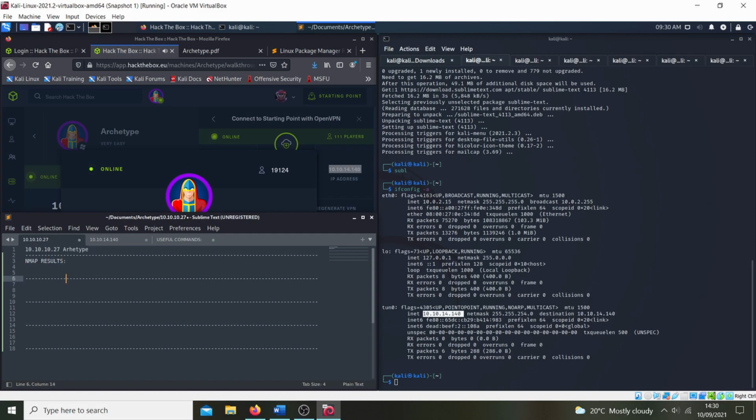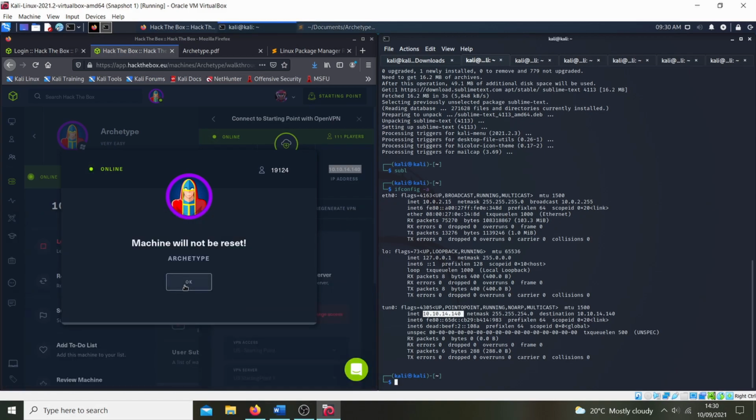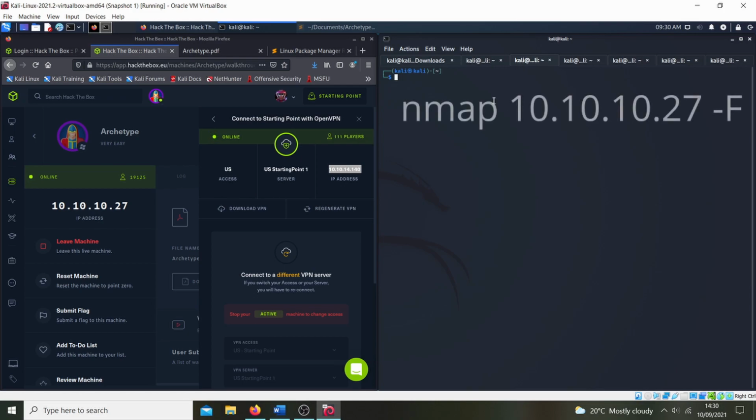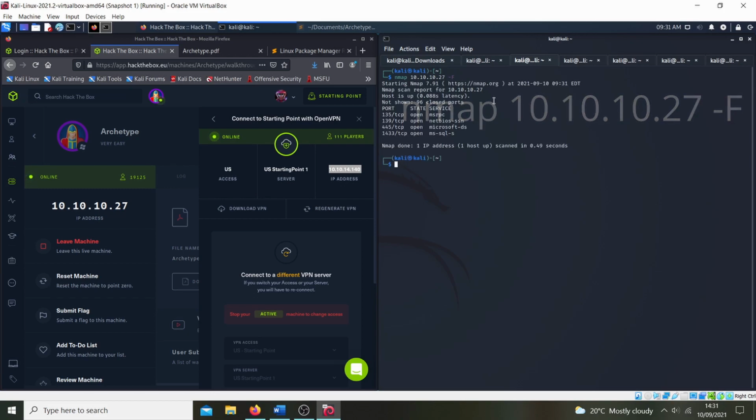because the first thing to do in the enumeration phase is to find out what hosts are online. In this case, we're only attacking one host, 10.10.10.27. Once we know what hosts are online in the IP range, we're going to start port scanning the hosts that we think are valuable machines. So in this case, we're just going to port scan the one of them. We're going to use nmap 10.10.10.27 and then -F, which means fast or fewer, because I think it only scans the 100 most common ports, so it's a little bit quicker, because by default it normally scans the 1,000 most common ports.